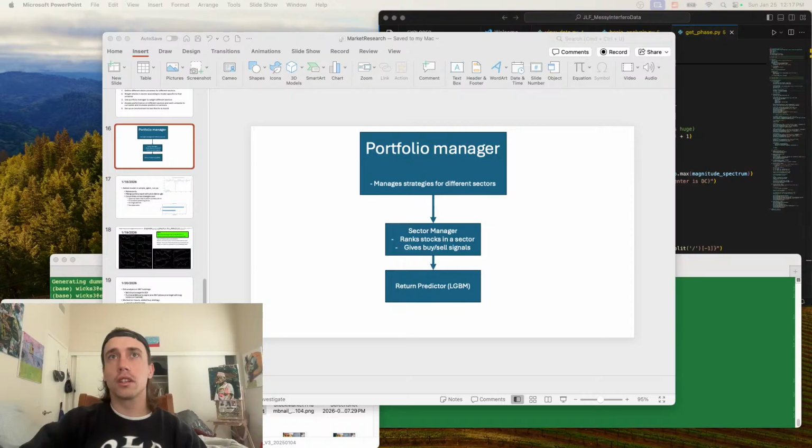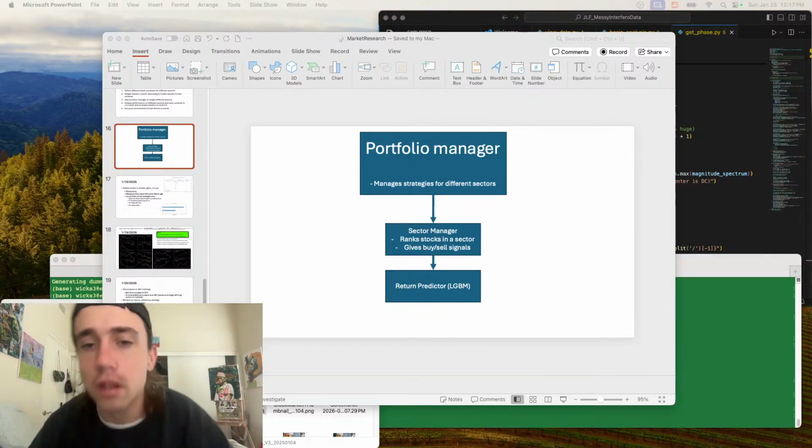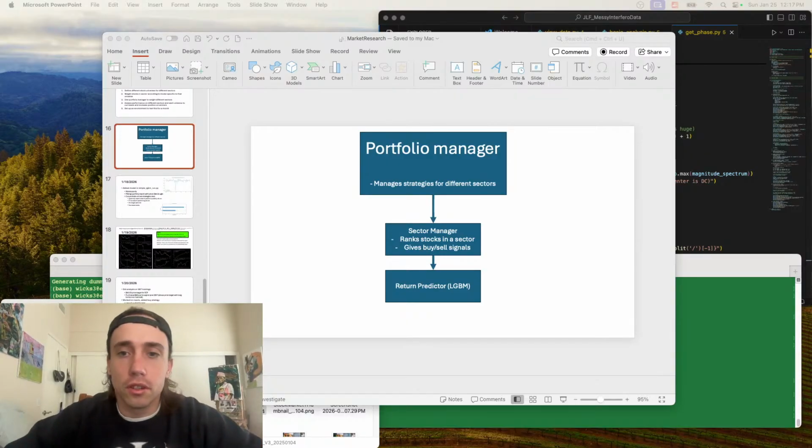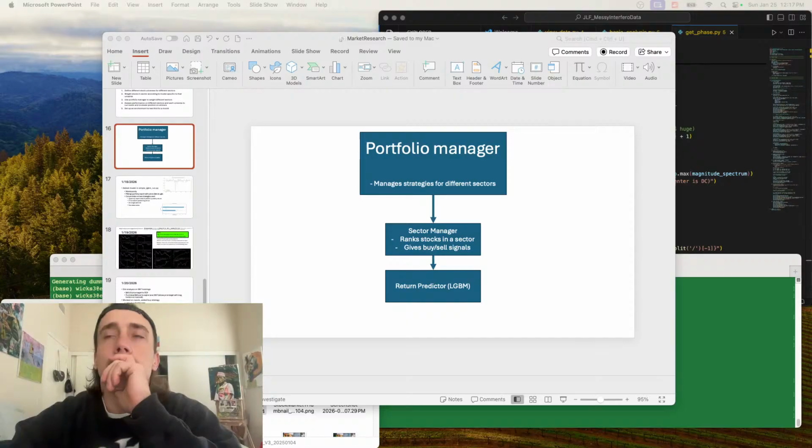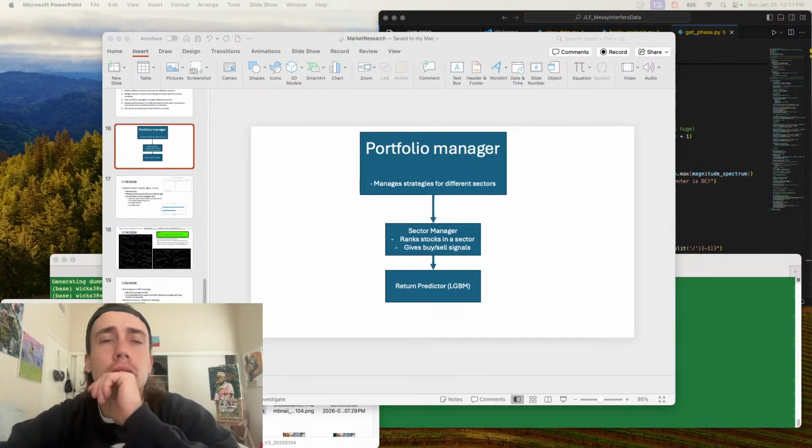And so one thing is I'm getting a lot of files. I need to trim down how many files I have. And I also need to work on picking the stocks for the universe to get a solid strategy. So, let's think. Oh, and there's another thing, which doesn't really make sense.